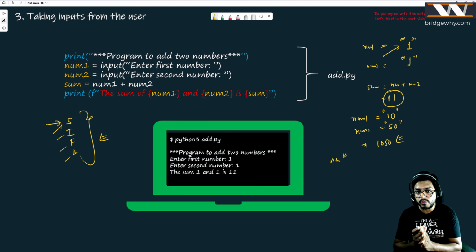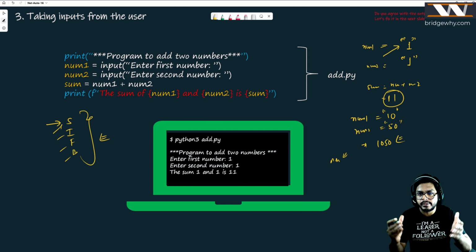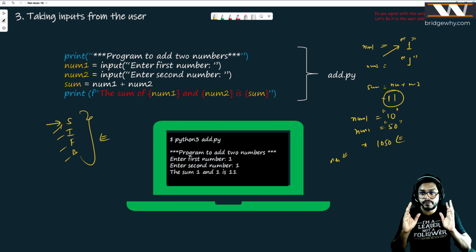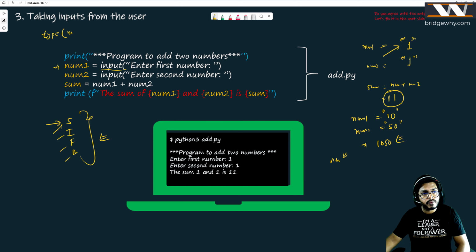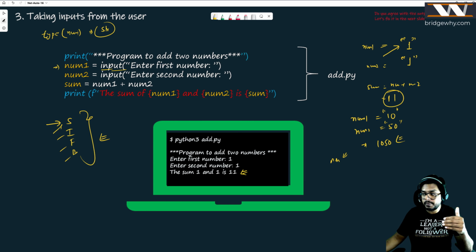So basically, to avoid all these mistakes, we have defaults, right? The Python programming language has this default that whenever the user enters anything, I will presume that he or she is entering a string. It is as simple as that. And if Python is presuming that whatever we are getting as an input in this num1 is a string, if I check the type and write num1 here, believe me, the type of this num1 is going to be string. And that is why you are seeing this kind of operation.